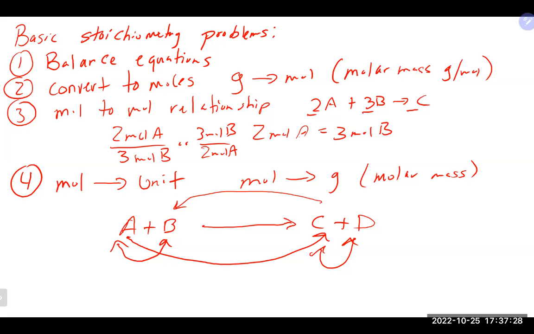Any questions on the basic stoichiometry problems there? What makes them basic is, as we talked about, you're pretty much given just one piece of information. So you're given something maybe about a reactant, or something about a product, and those are really the best way to approach these steps. As we talked about, you could do it all in one calculation from step to step to step, or you could do it individually and get the answers. Like normal, if you do it individually, you do want to avoid rounding until the end to clean it up.